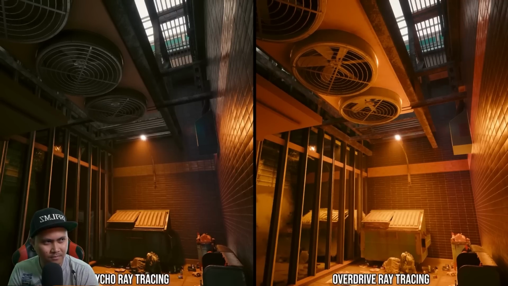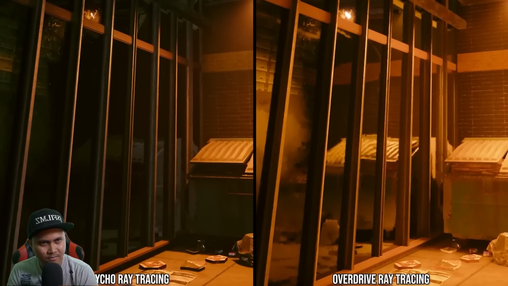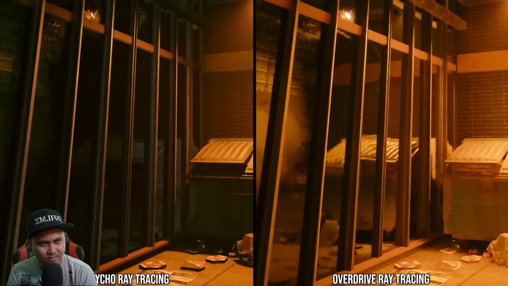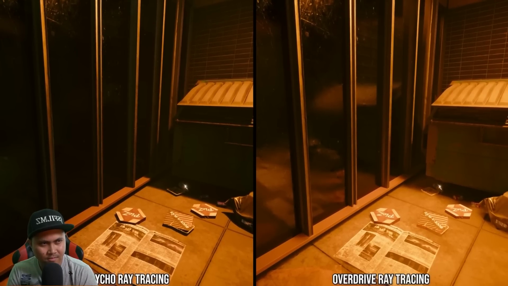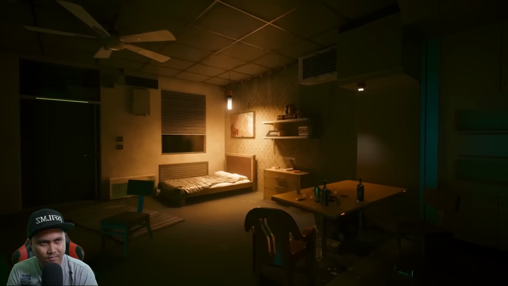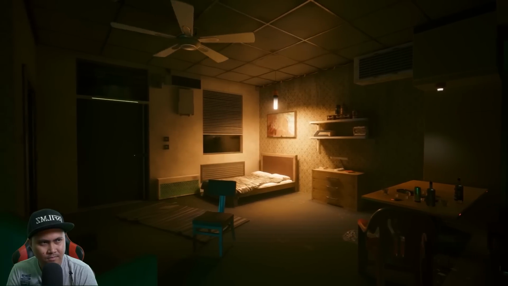So if we look at the reflection of the dumpster here in the original Psycho mode, the dumpster is reflected, but it is shaded in that reflection with the older indirect lighting system, making it gray and dark. With Overdrive, there are two bounces of specular lighting occurring. So the reflections now showcase bounce lighting in them, giving the reflection a more accurate look. This is a big thing for Cyberpunk 2077 because of how much of the game takes place at night and indoors. Every single light contributes to global illumination, giving such scenes at times a Mirror's Edge look.